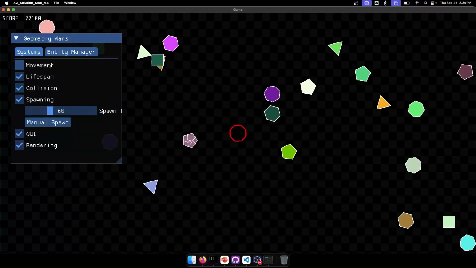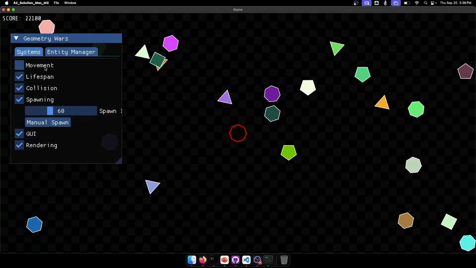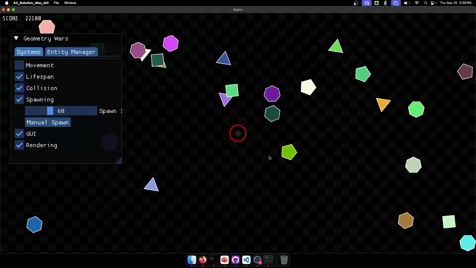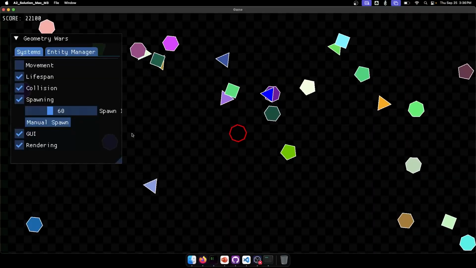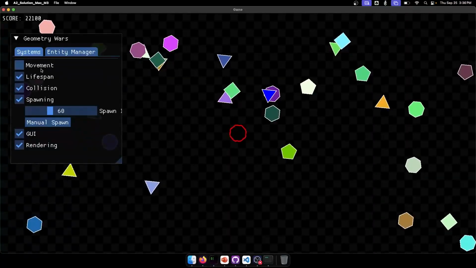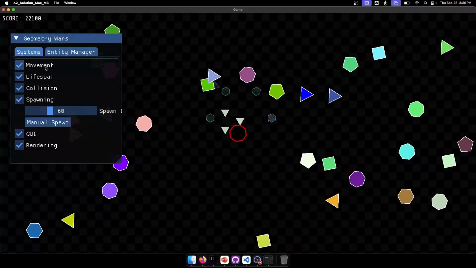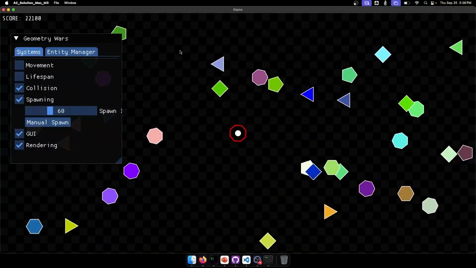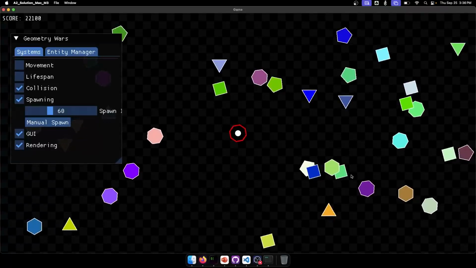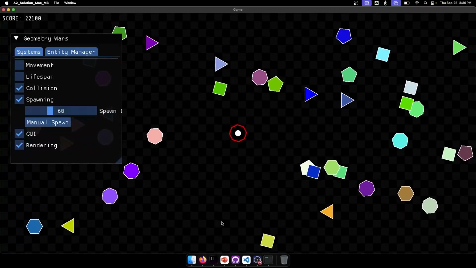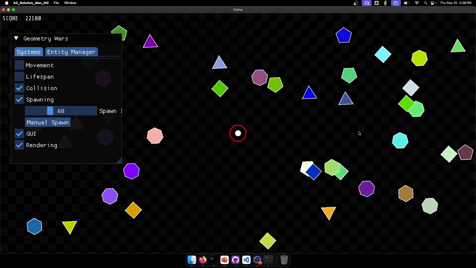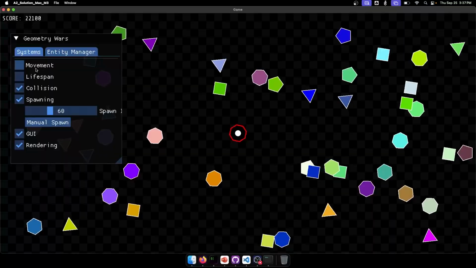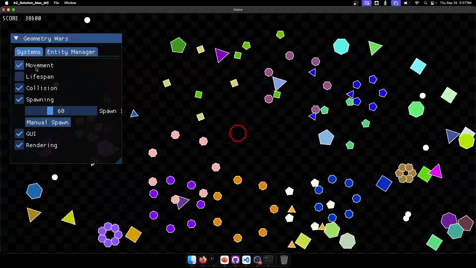You can see here that if I turn off the systems, so this is everything still working except the movement. So if I fire bullets, the bullets still have lifespans, etc., but they don't move anywhere. I can also turn off, independently of that, the lifespan system. So my bullets would live forever without the lifespan system, but what I'm doing right now is firing a bunch of bullets in all directions. But because they never die, and because they never move, nothing is happening until I turn back on the movement system and all the bullets go out, right?